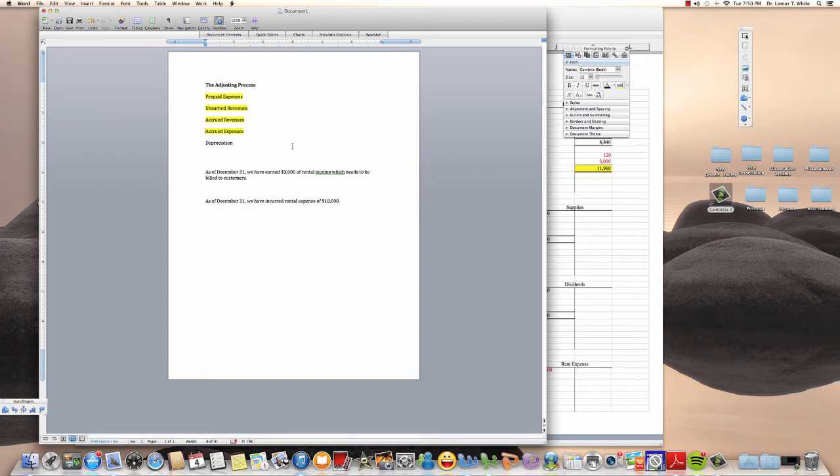The last one I want to go through is called depreciation. As we buy our assets, and as we use up our assets, they lose value. The most popular example is a car. We all hear that when you buy a car, as soon as you drive it off the lot, it depreciates. The value goes down. Same thing happens in a real business. The value of the assets go down. Most assets, not all assets, okay? When the value goes down, we call it depreciation, okay? So let's do a scenario.